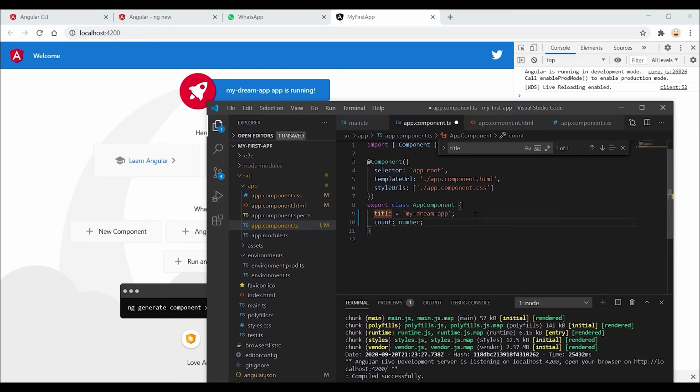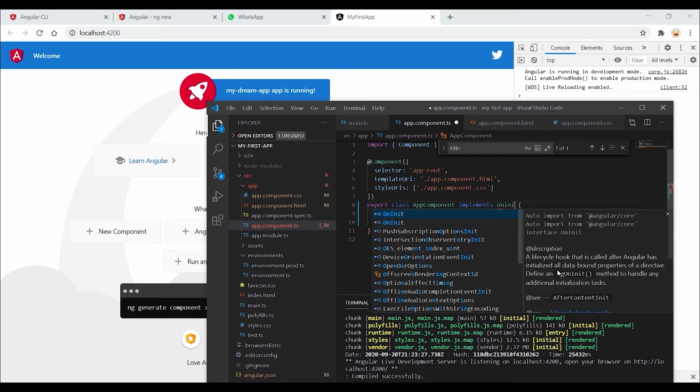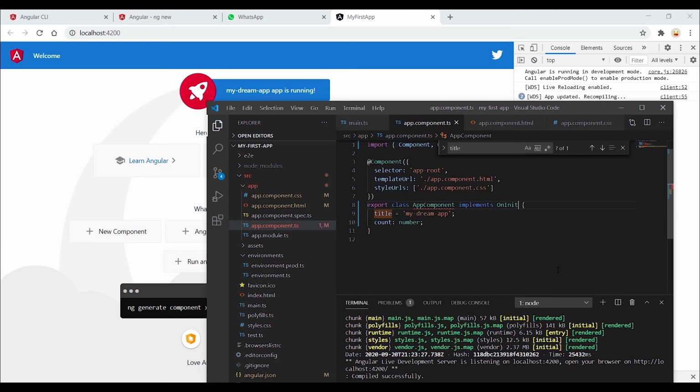And let's add implement OnInit. It will also get imported over here from the Angular core packages. We are importing all these classes, component, OnInit and other things, which are helping us to run this application.